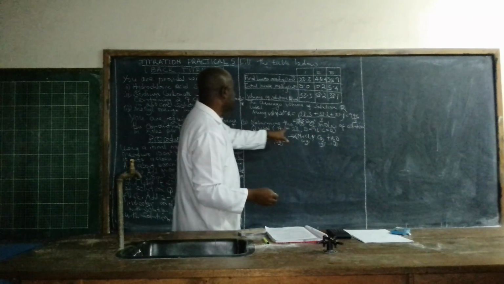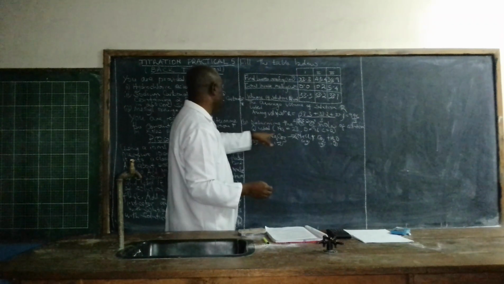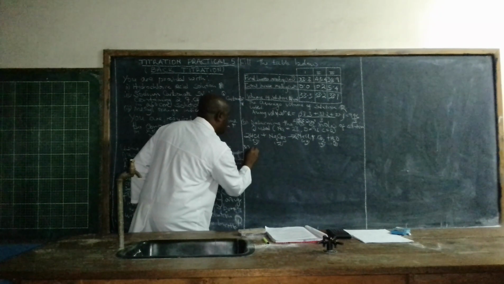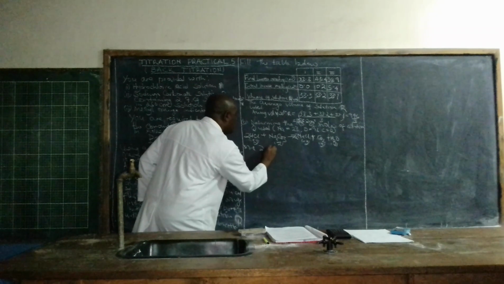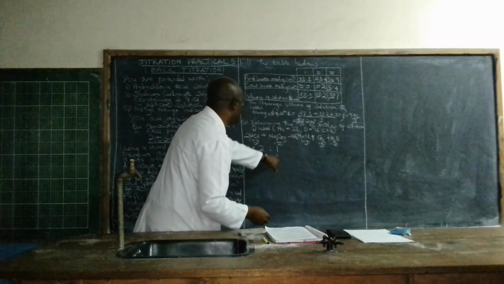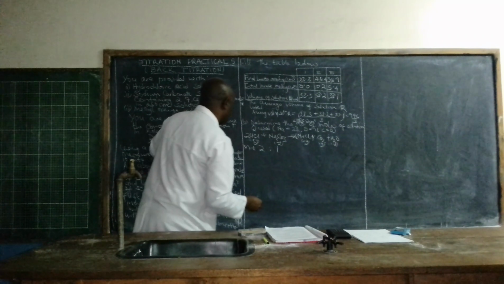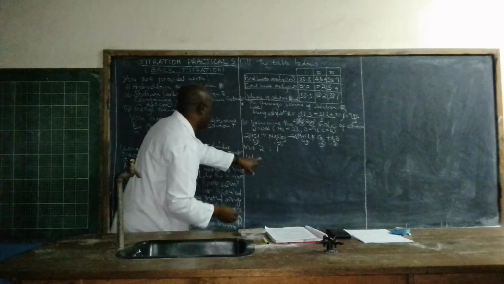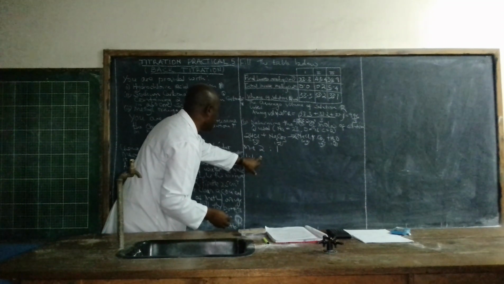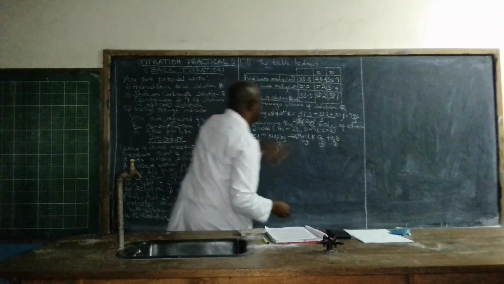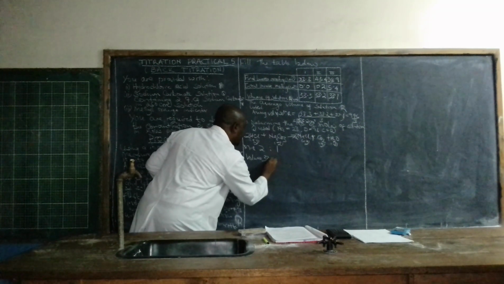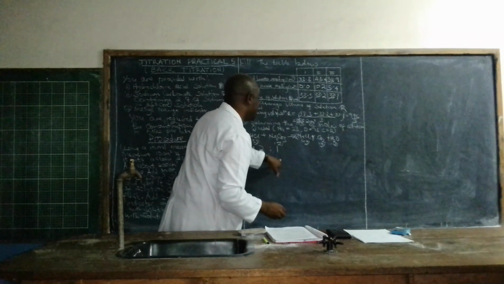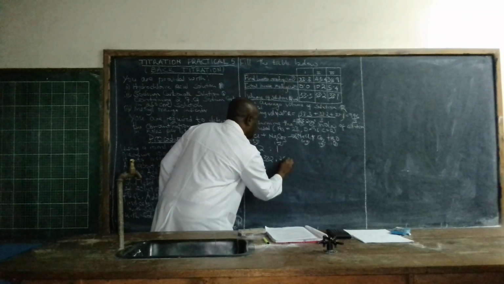Now we have been asked to determine the number of moles of solution Q used. Our mole ratio here is going to be 2:1. After we have written our mole ratio, we go to the table and see how much volume has been used in both. For hydrochloric acid, the average volume is 33.2, so we write 33.2 here. And the volume used here is 25 cubic centimeters.